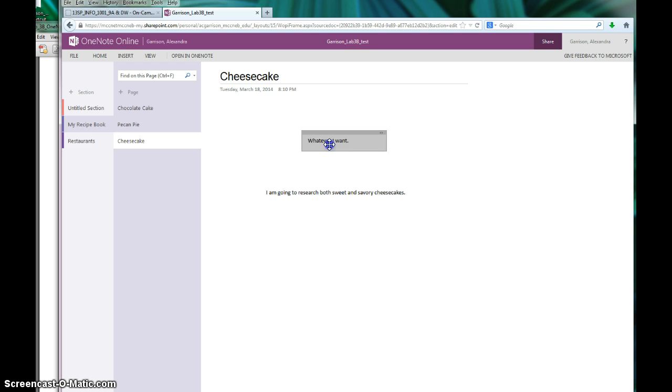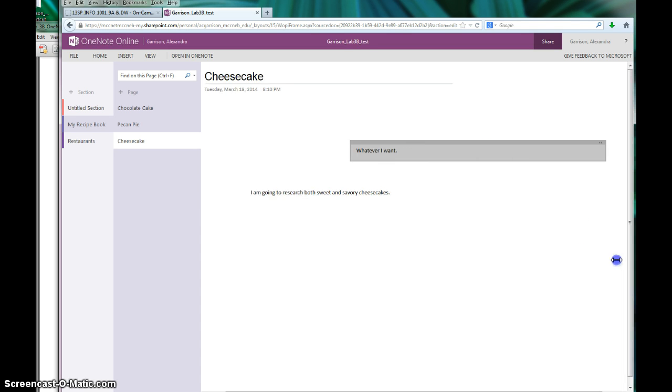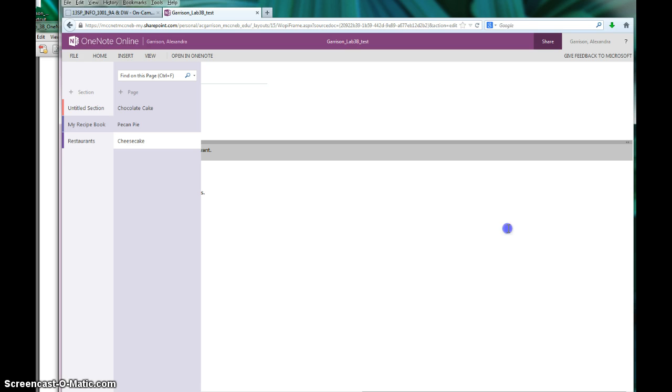Now I can also move this around, and all I did to do that was hover over it and turn it from a cursor, which means I'm going to type text in there, to these arrows up and down, which indicates that I can move it. So once I do that, I can click and drag wherever I want. I can also make it bigger if I wanted to have lots of text, which I do not at the moment.